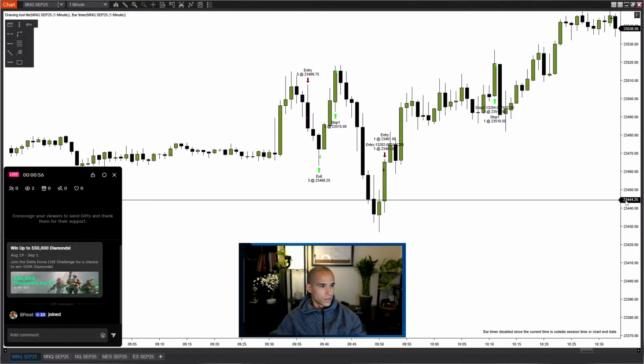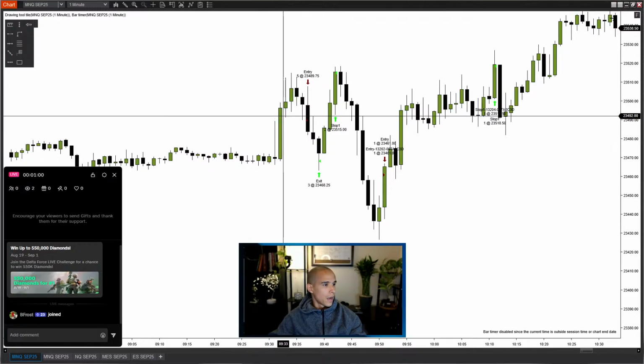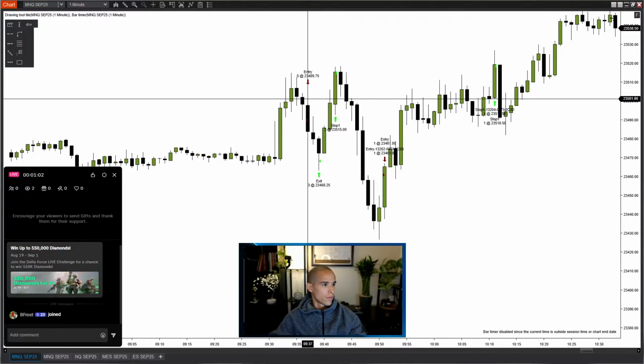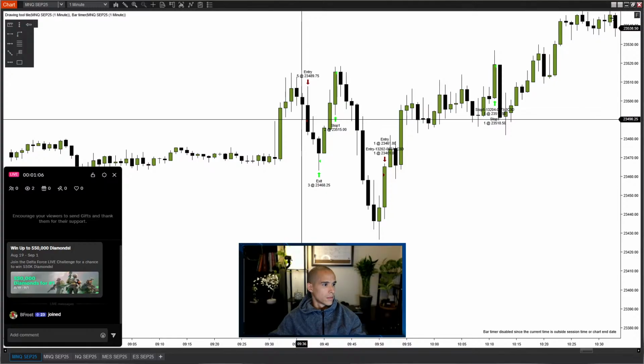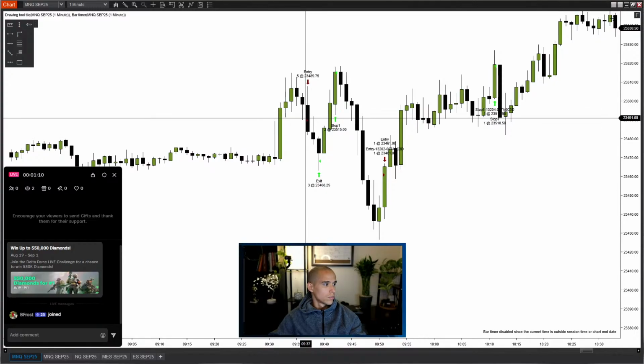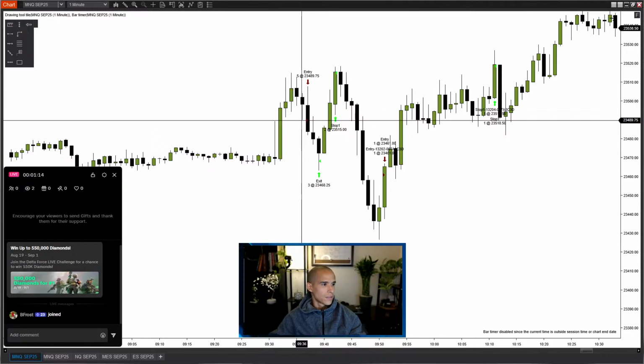This is the first trade with the first percentile fair value gap. I entered here, actually I didn't wait for price to close below the first percentile fair value gap, but since we have this wick, I assumed price was going to close below that, and I entered there with a market order.